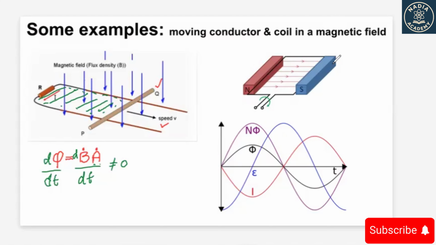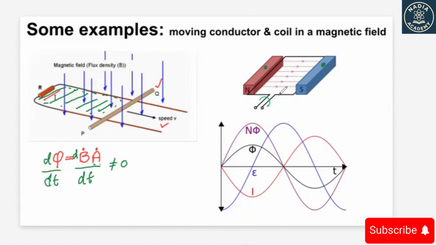In the second example, we have a permanent magnet, north pole towards the left and south pole towards the right. So magnetic flux density lines are from left to right, as the red lines here. And we have a rectangular coil inside this magnetic field. Now, if, for example, we rotate this coil clockwise, then let's see what will happen.